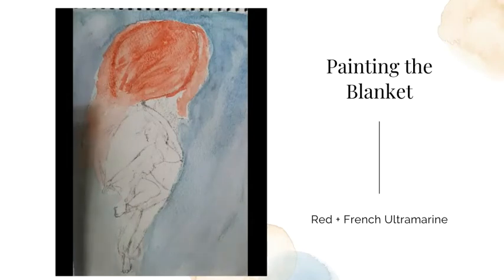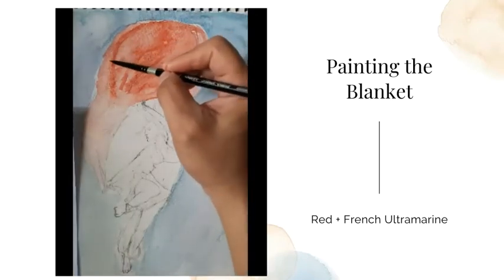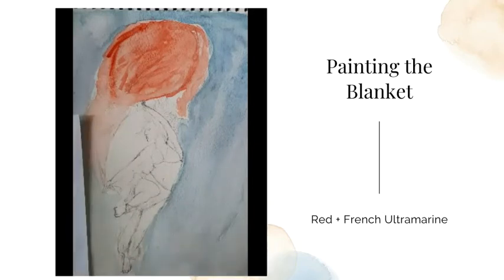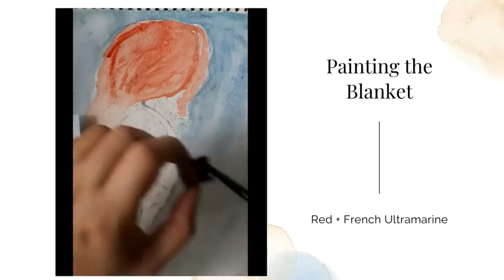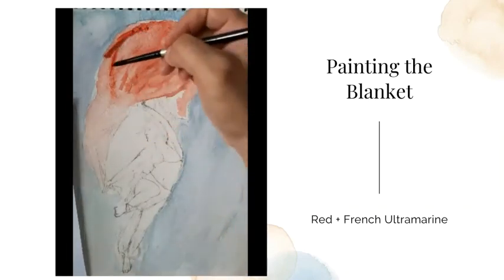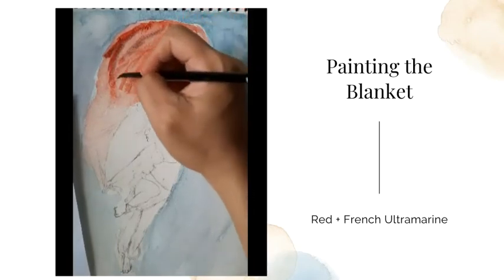Maybe I should shift to the round brush. My striper is a little too soft for my liking. Okay, so let's add some shadows. I will add some French ultramarine into the mix to make it darker. It's almost empty, so I'll just add more of my color, just for the shadows.